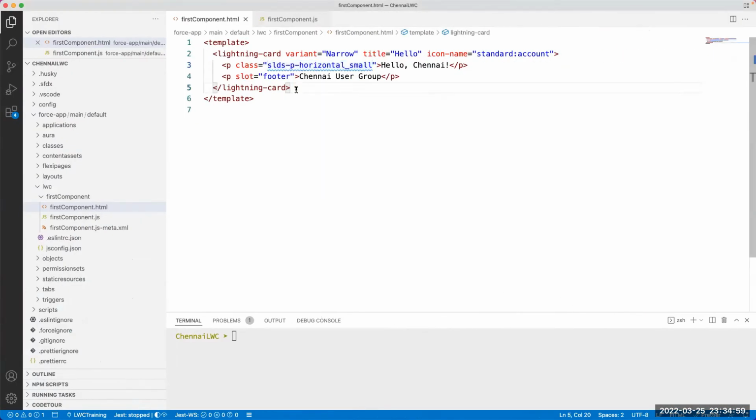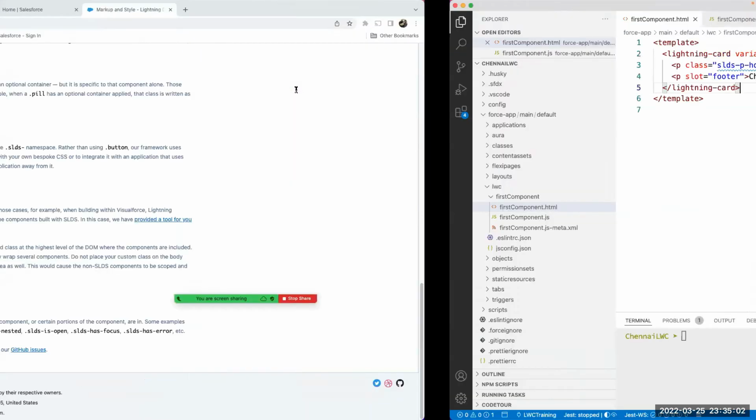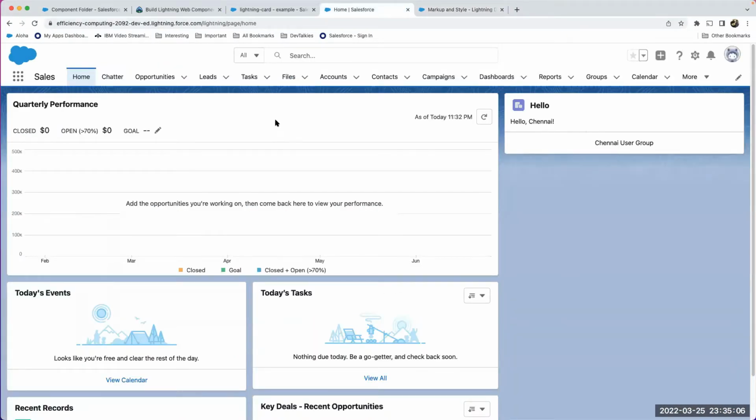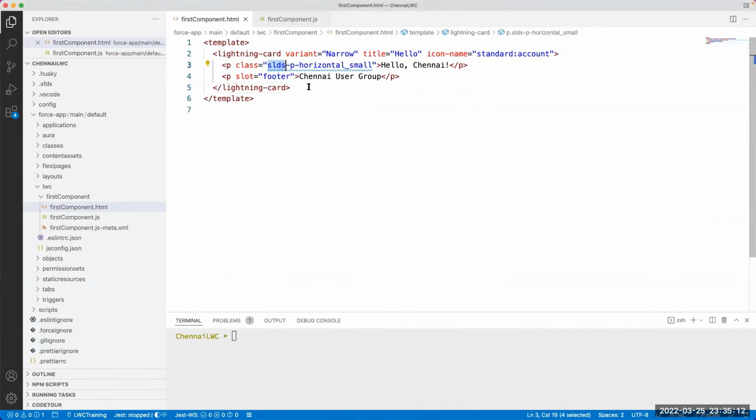So here I'm not using CSS. If you see here, our component got a similar experience, just like other Lightning Experience components. That's because of the SLDS styling that we have adopted here, where I use this class. So you're going to learn about SLDS styling also in the future as you go. There is a separate Trailhead module, even if it is not covered in the syllabus. You can go back and refer to the Trailhead module on how to get started with SLDS. Okay, this is how the styling works.